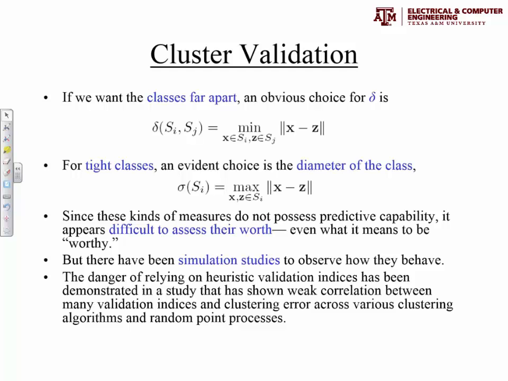Now, since these kinds of measures do not possess any predictive capability, it's all based on heuristics, it appears difficult to assess their worth, even what it means to be worthy. But there have been simulation studies to observe how they behave. And the danger of relying on heuristic validation has been demonstrated in a study which has shown weak correlation between many validation indices and clustering error across various clustering algorithms and random point processes.